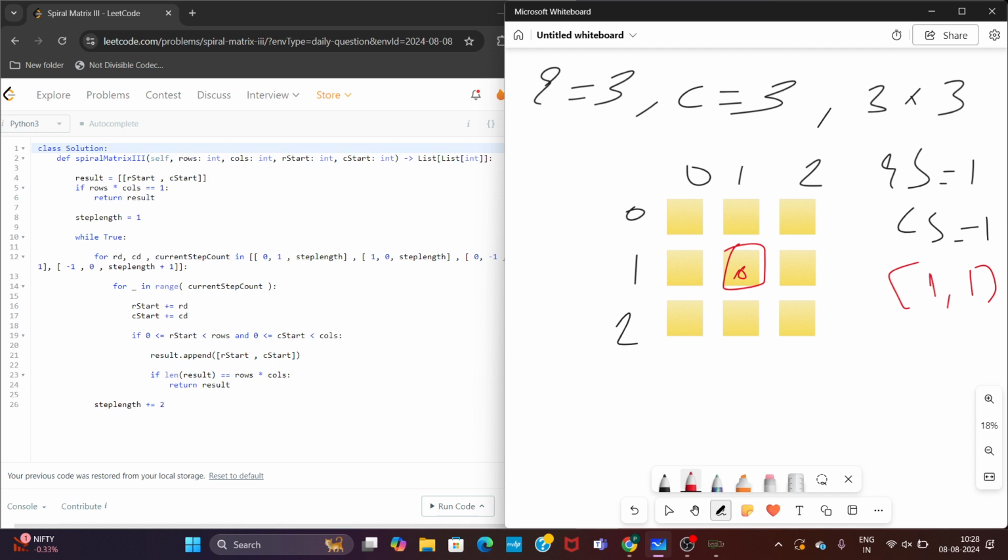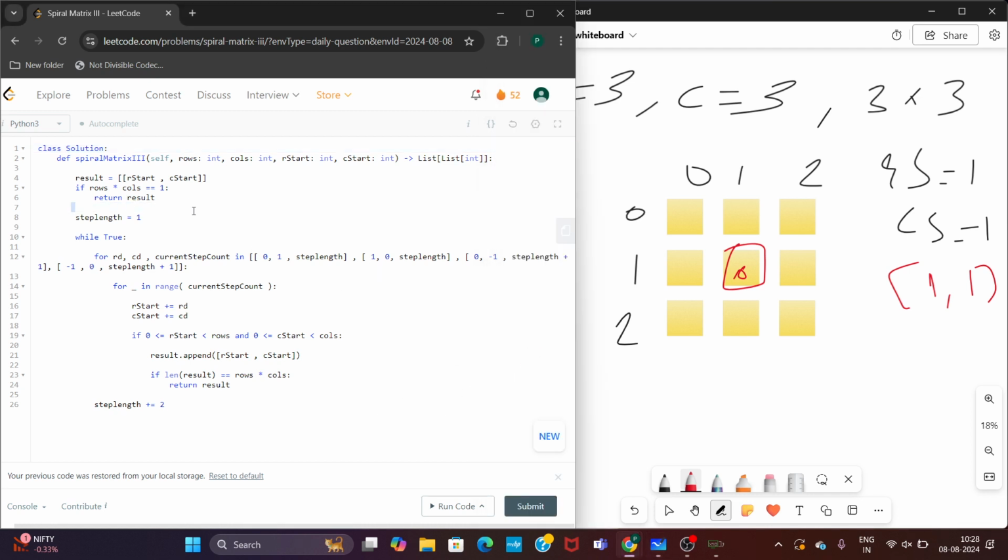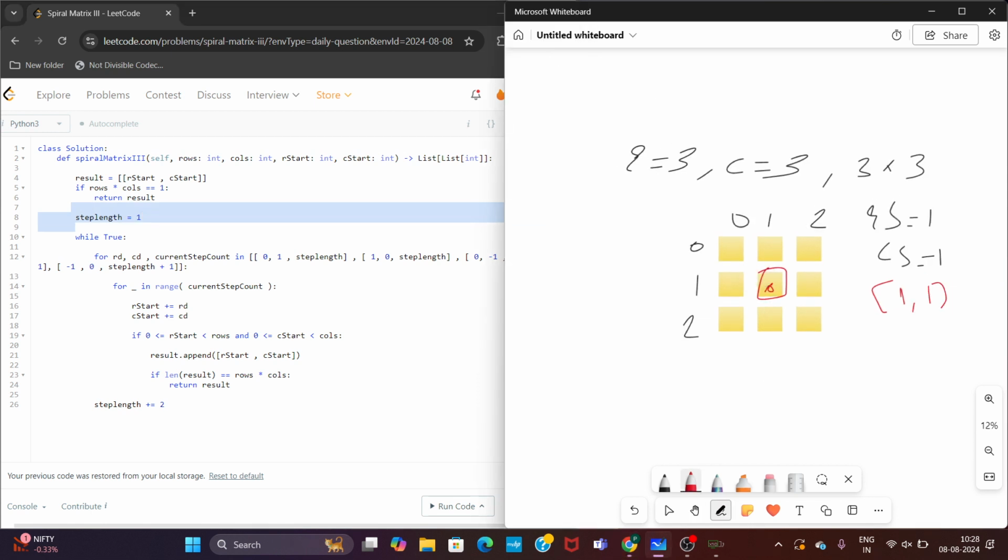As you are able to see, the step length is 1 over here. Then now move forward towards our first iteration.